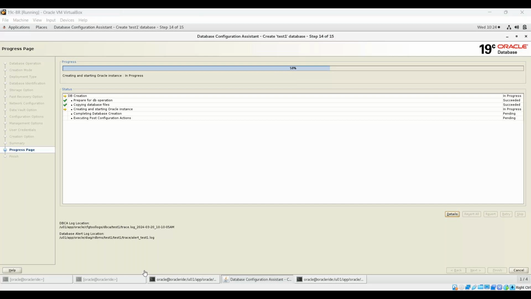Some percentage increase, so it goes from 46 to 50, 50 plus. You see that the third one has succeeded. Now completing database creation is in progress. So 60 plus it is going on. So now it goes further.